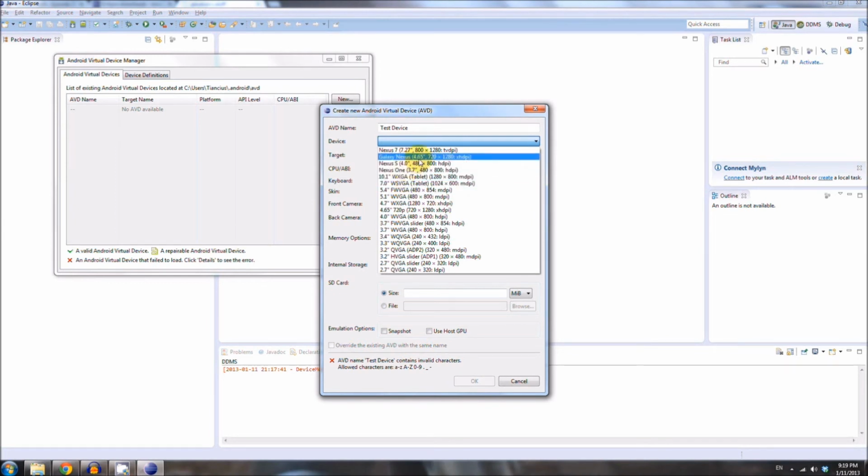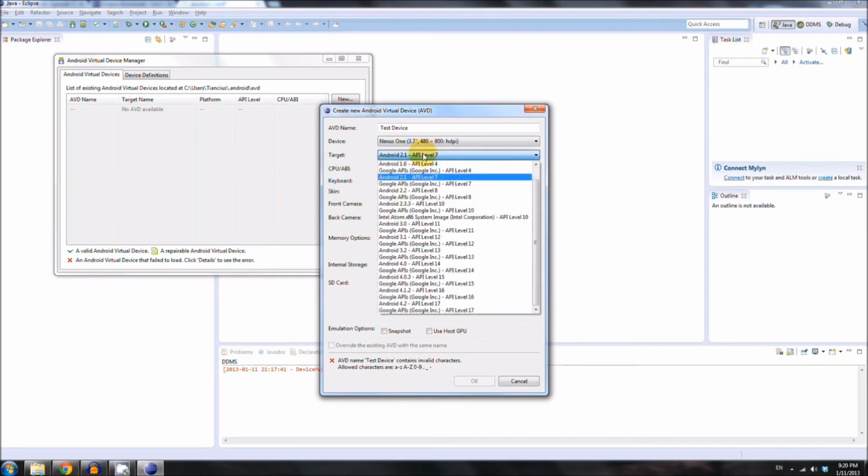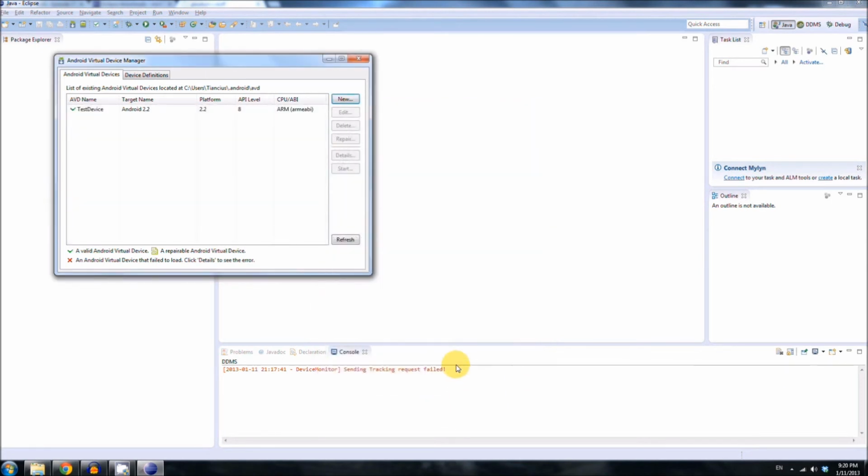So, I don't know, just pick one. And then the rest of it should actually populate automatically, so you don't have to worry about it. If you want, you can mess around with the settings, but otherwise you can just hit OK. And it looks like I can't have a space in my name, so I'm going to fix that. Hit OK, and we have our device.